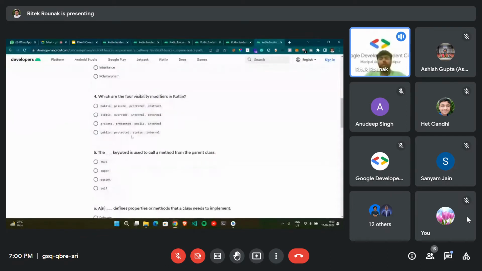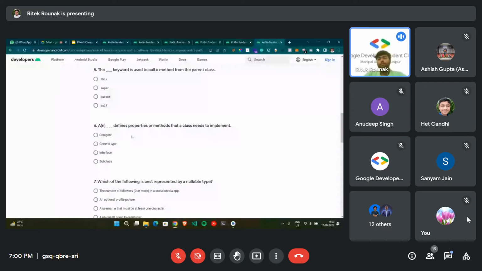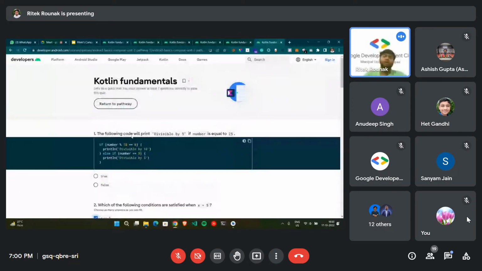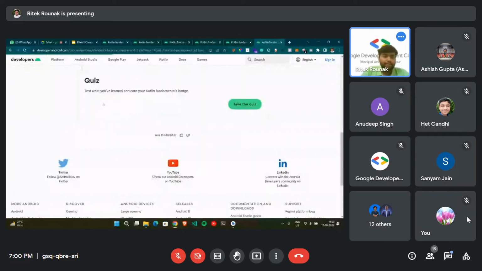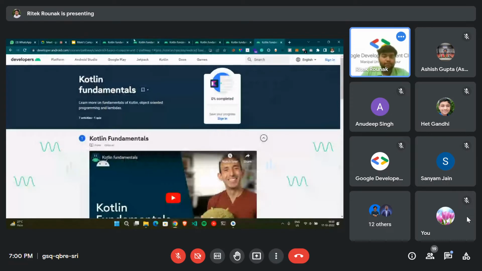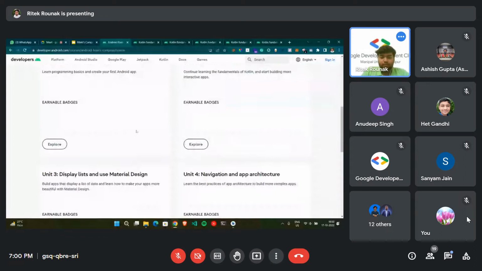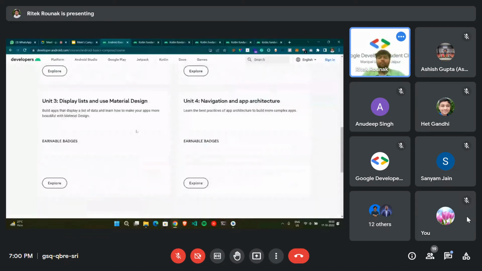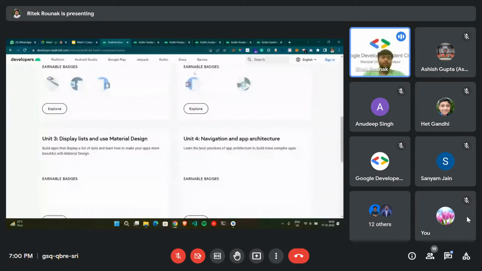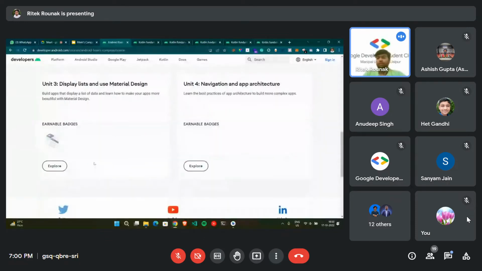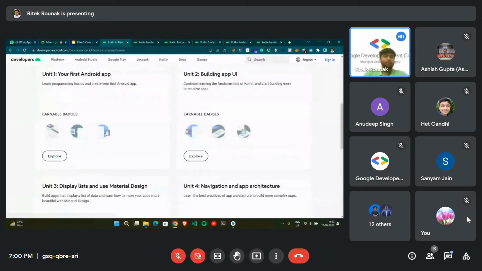You can complete this and get this badge. How many badges do you need to complete? I think 3 badges or 4. You will earn all these badges after taking the quiz. So yeah, this is pretty much it for the Kotlin fundamentals.